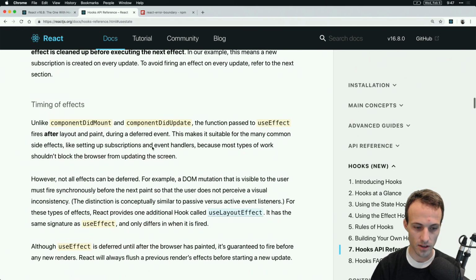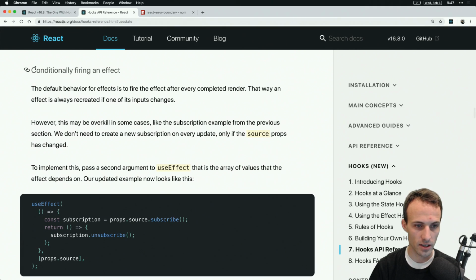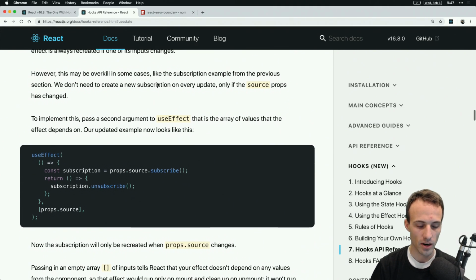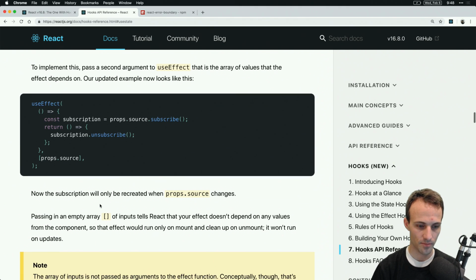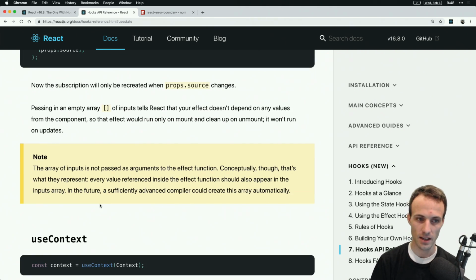So effects support conditionally firing an effect where you can say, I only want this callback to be called if the values in this array have changed. And if you never want it to be called, like I only want it called on mount and then on unmount, then you just provide an empty array there. So yep, that is useEffect.